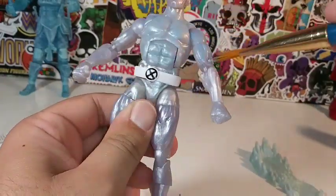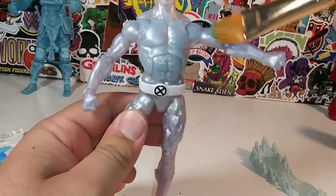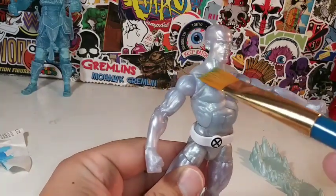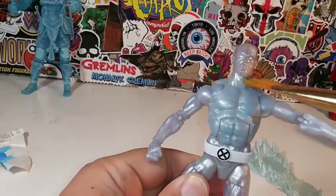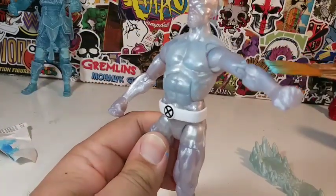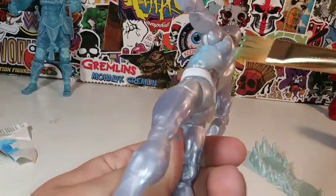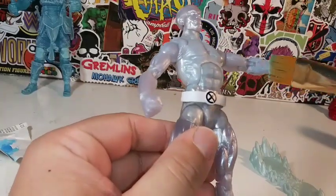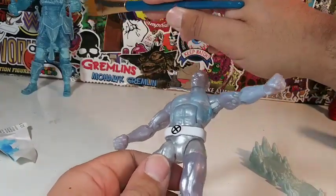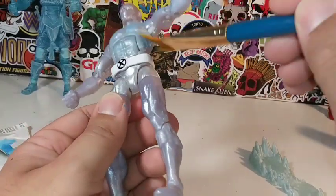So we take some of the blue and then we brush it off, and then we blend it onto the rest of his arms. Now you see how it's starting to take shape, take shade. We're dry brushing the blue onto his silver body to give it a cold effect. And really, the colors are mixing as I'm brushing them onto his body. So you have the light blue and then the dark blue mixing onto his body. And really, it's up to you guys. If you want it light blue, like the Iceman over there, you can. It's really up to what your preference is and what you want it to be.